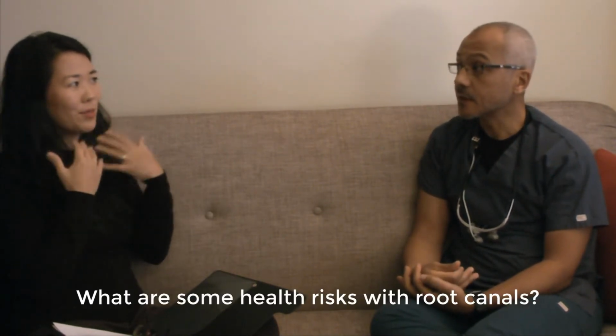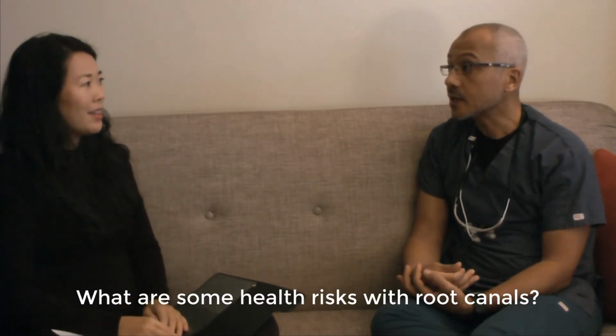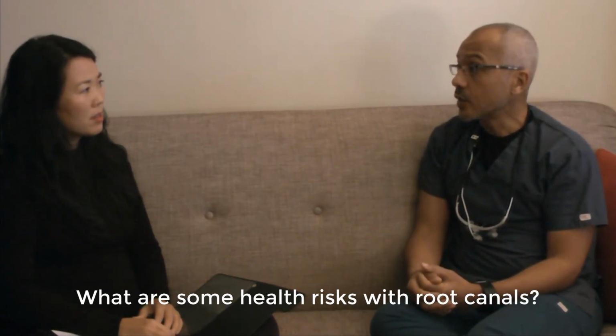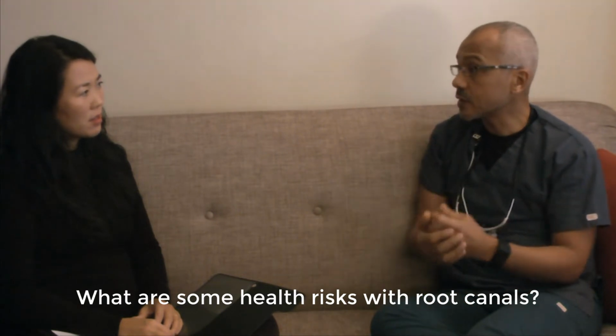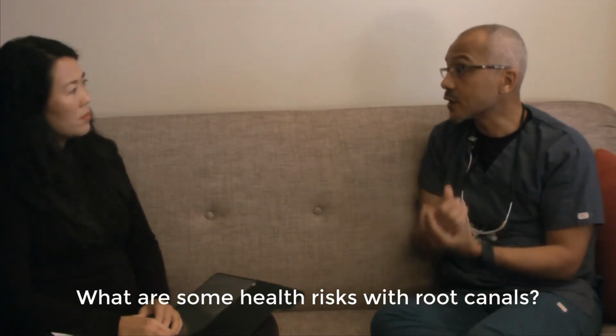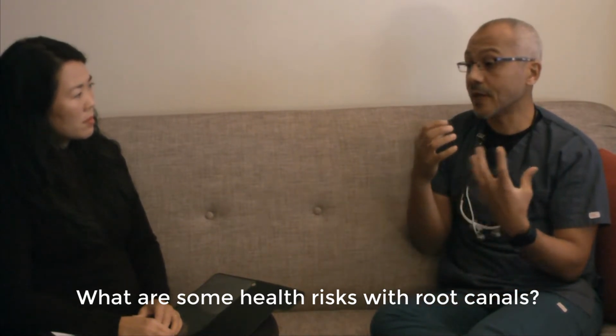That's another area where I hear of all the bacteria that can result in the dead tissue, and it can go through your body. Exactly. Because as you said, the tooth is a living organ. So when it's alive, there's a blood flow, there's a defense system. The tooth can defend itself against bacteria. And when it's dead, you remove what makes it alive. You remove the pulp, which is the blood vessels, the nerves and tissues inside the tooth. And so the tooth is still there, but it's like an empty shell.